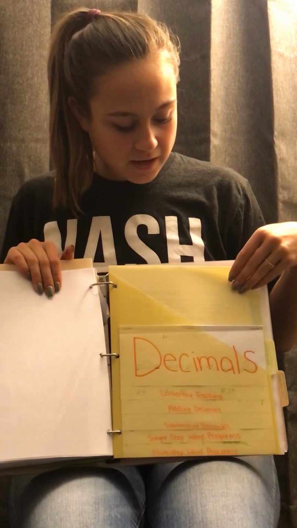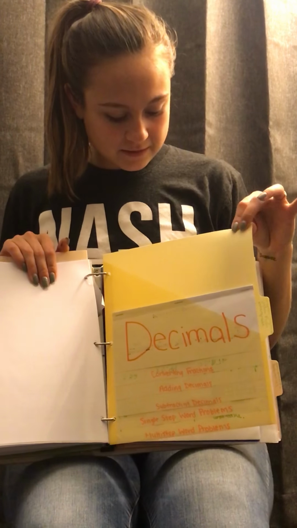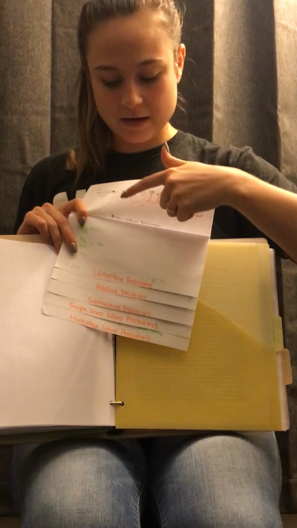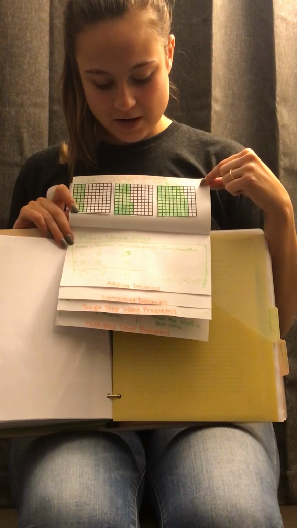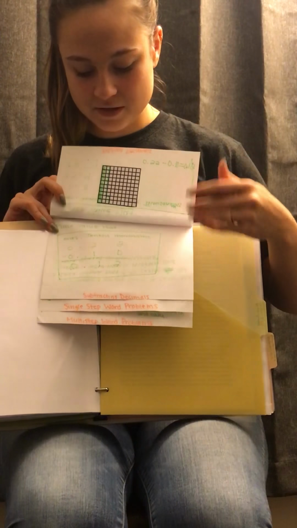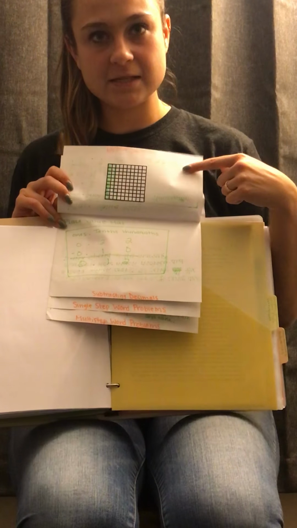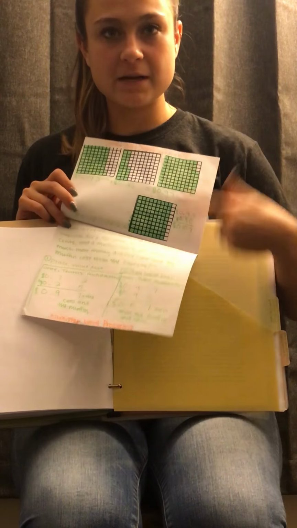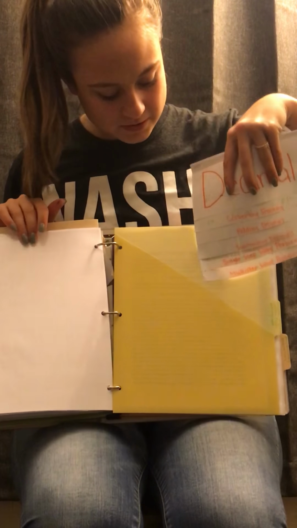Then we move into the lesson plan and graphic organizer part of the project. This is my graphic organizer, and inside there's a converting decimals point, which is just a review tab, along with place values. Then we have an adding part with the 10 by 10 grids and the place value mats, along with a subtracting section with the same thing, the 10 by 10 grid and the place value mat. Then there are single step word problems and multi-step word problems showing the 10 by 10 grid and the place value mat for each of those.